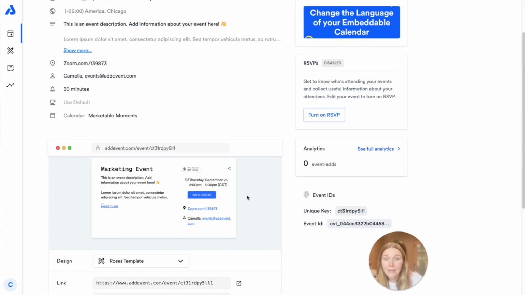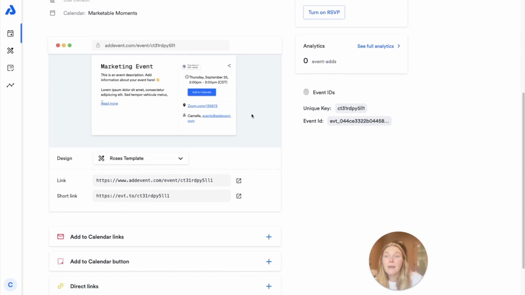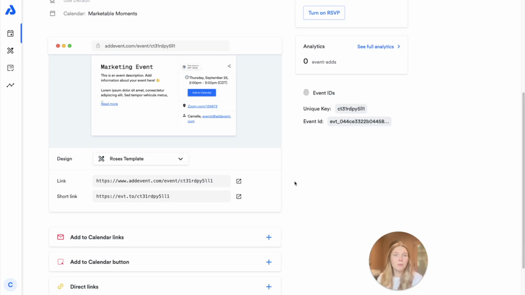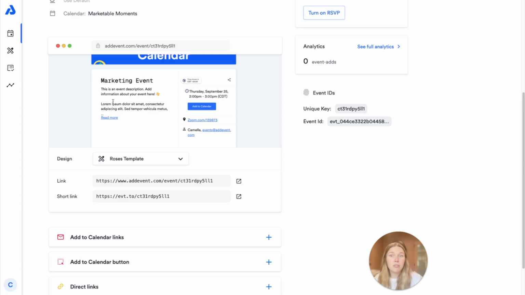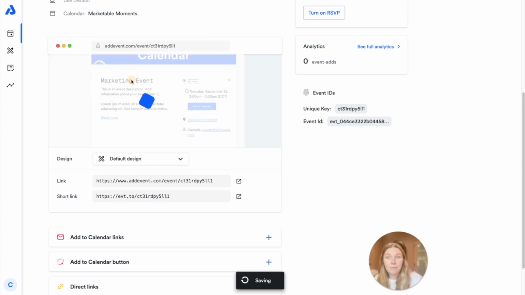The first sharing method is the event landing page. The event landing page is a way for you to share your event on social media. You could hyperlink an image in your email with your landing page if you have a custom event image that you are putting in an email. You could text out this link. It's really a way for you to share a link to your event and get your audience directed to your event details on a website.